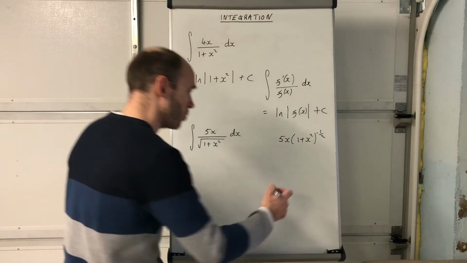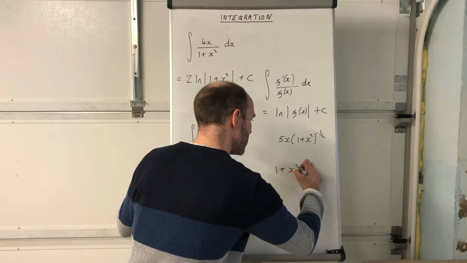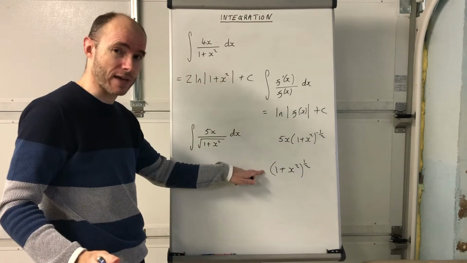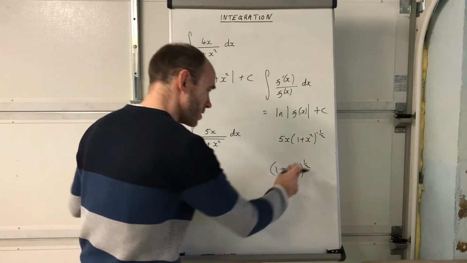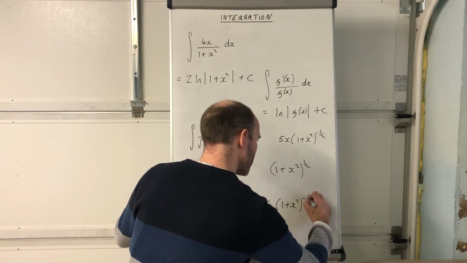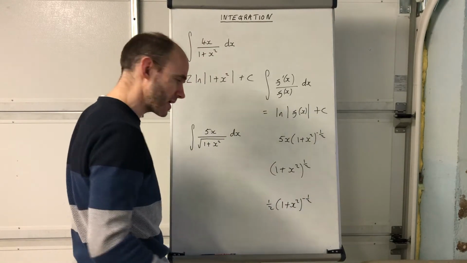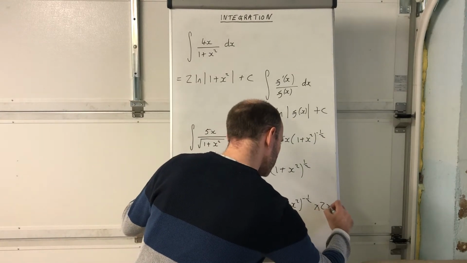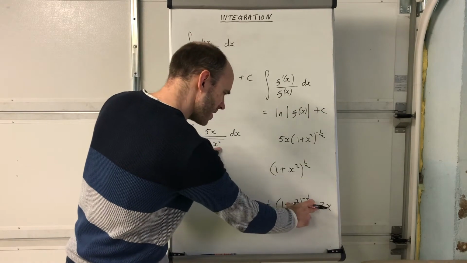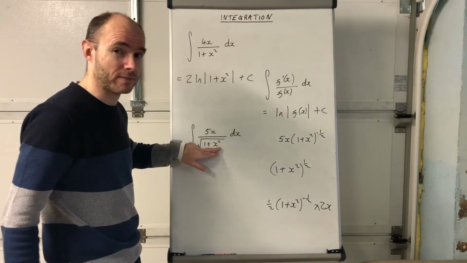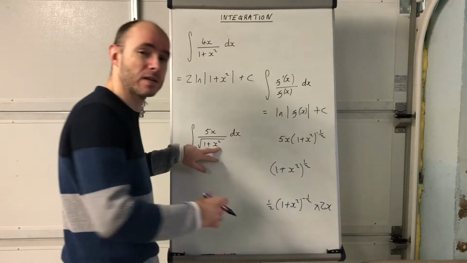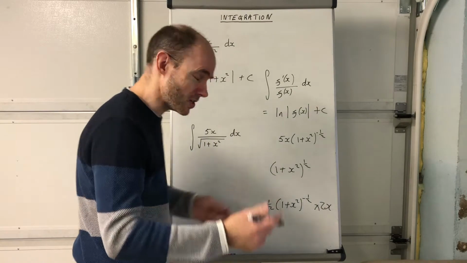If you increase the power by 1, you get 1 plus x squared to the power of half, and then just check what happens when you differentiate that. You bring the half in front, and then decrease the power by 1 to get the negative a half. Differentiate what's inside the brackets, you get 2x, and lo and behold, it's very similar, isn't it? You actually end up with x over root 1 plus x squared. I'm hoping you followed all of that. If you didn't, just watch the whole thing again. But that too is a simpler P3, P4 integration technique.